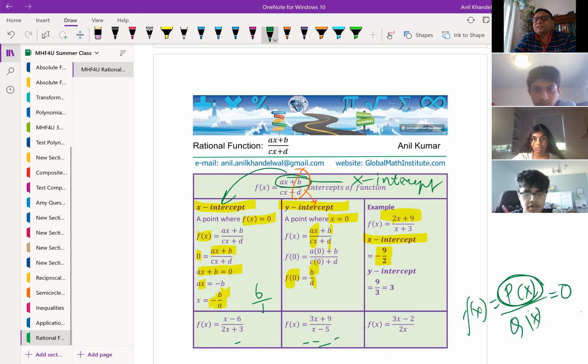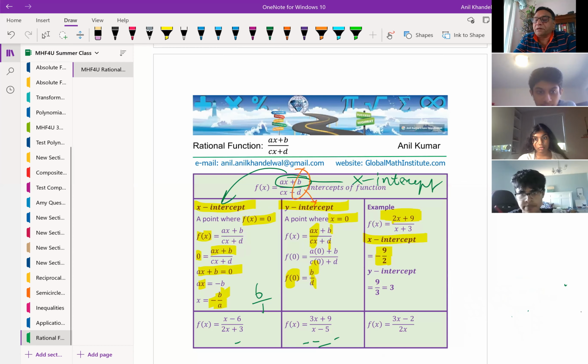So regardless of the function, every time you're finding the x-intercept, you always have to set the numerator as 0. Correct. And then for the y-intercept, I think it's always x equals 0. Yes, obviously. Correct. That is the same. That is why it is very important to understand functions by functions, right?